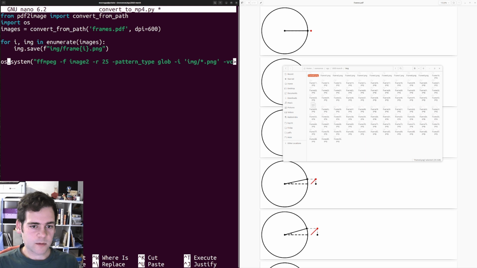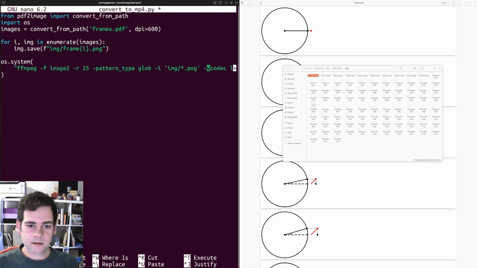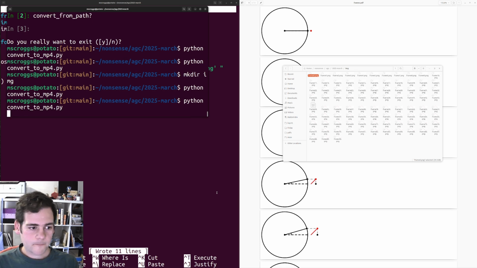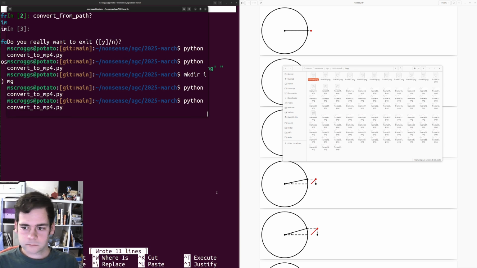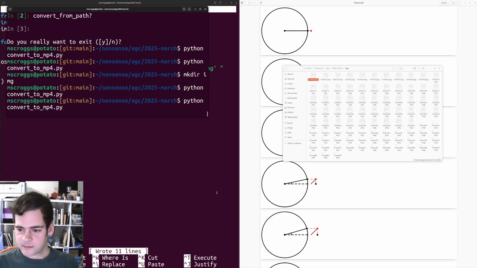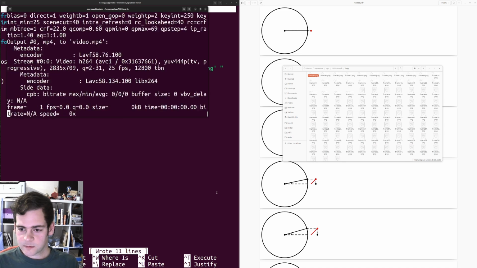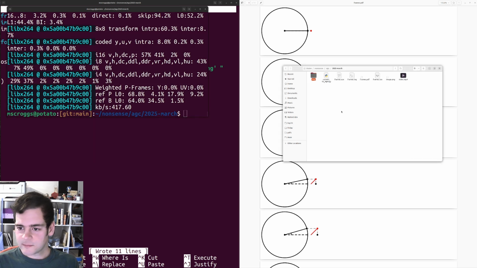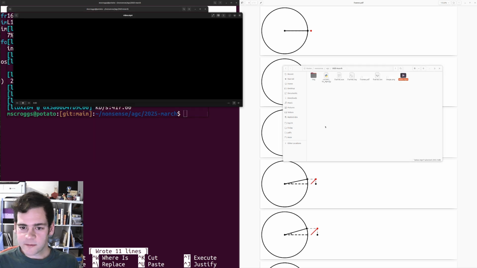This looks more like what we want. Yeah, I might need to pad the file names. Video.mp4, image equals frame star .png. Okay, so it's remaking all the frames. And then FFmpeg's done something.